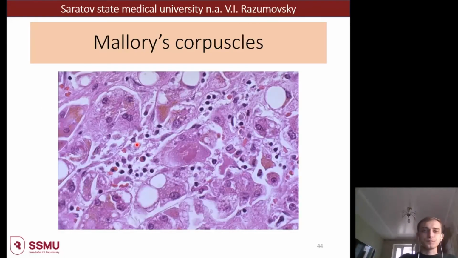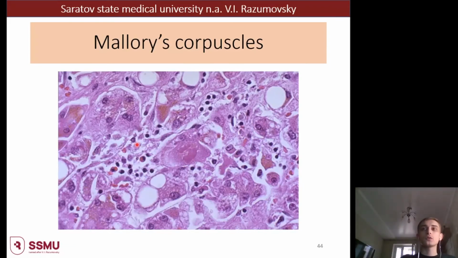A few words about alcoholic hepatitis and its epidemiology. Nowadays, alcoholism is really a huge problem all over the world, and it may lead to really huge health problems. For development of alcoholic hepatitis and cirrhosis, a patient should drink more than 100 milliliters of alcohol every day for a duration of about half a year. That's why we can see really fast development of this pathological process in some cases. And it's really difficult to treat and really difficult to eliminate all pathological changes in the liver after alcoholism.